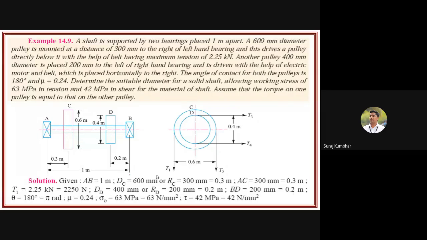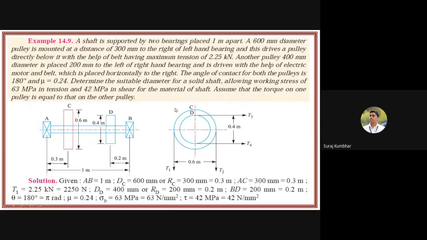I think I have already shared the RS Khurmi Gupta book. These problems I have taken from the RS Khurmi Gupta book. If you don't have it, I will share it once again, and you can also go through it. In that book the problems are very well explained as compared to VP Bhandari. The formulas are the same in both books, only the notation is different. So you can go through either the VP Bhandari book or the RS Khurmi Gupta book. Already I have told you.